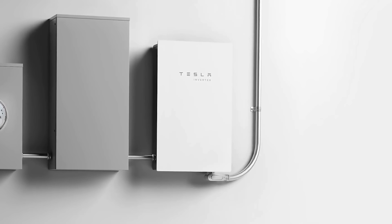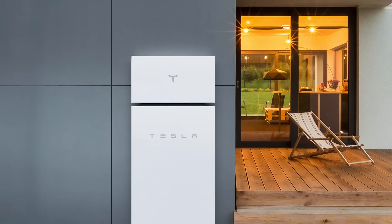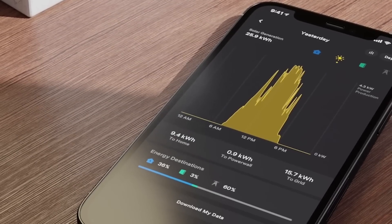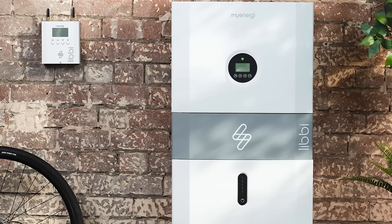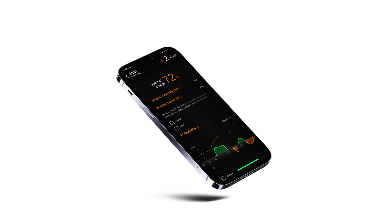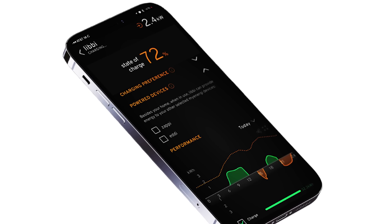I reckon the most famous example is the Tesla Powerwall — these days it's 13.5 kilowatt hours of stored energy in that sleek rectangular panel, and you can stack 10 of them together. There's an app that's really good and lets you monitor what's going on. Another popular brand here in the UK, at least for car chargers, is My Energy, and they launched a new battery called the Libby — that's five kilowatt hours and you can stack four of them together. A great thing about having an ecosystem is you can connect all the other products you own via their app. That's why I have a SolarEdge battery — not recommending it, it's just another name out there — but I had a SolarEdge inverter with my solar panels, and so the battery hooks into that system and it's all in one.